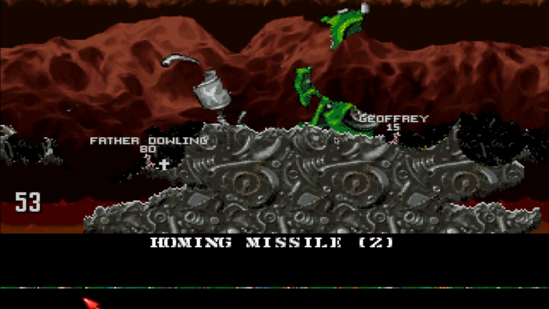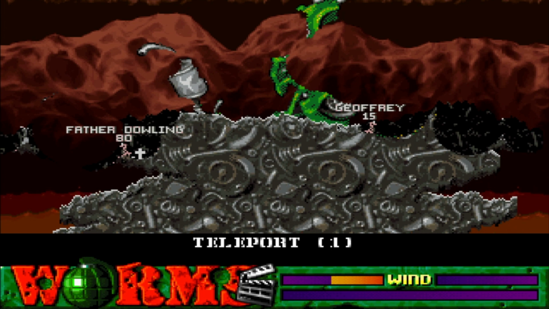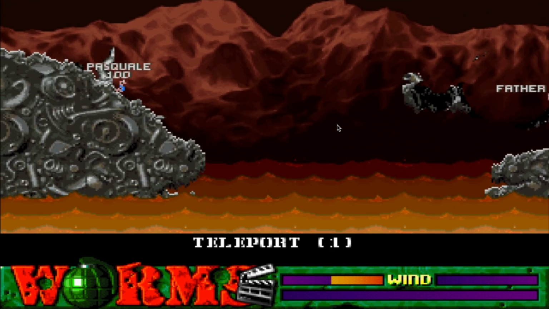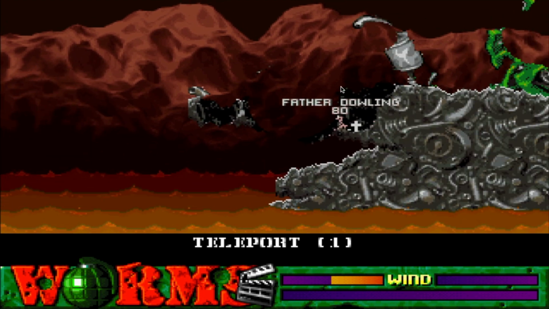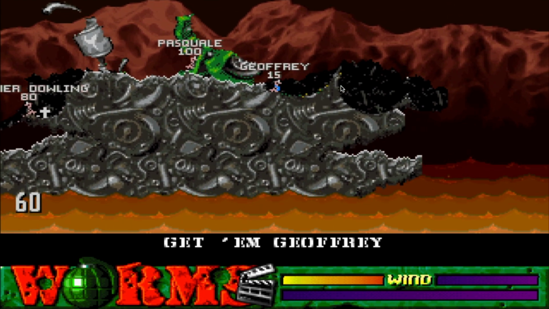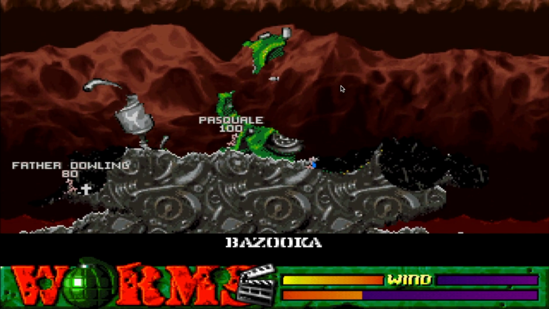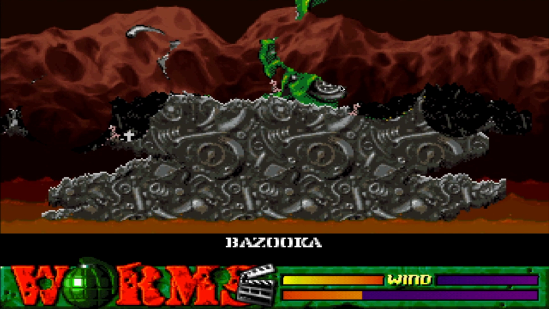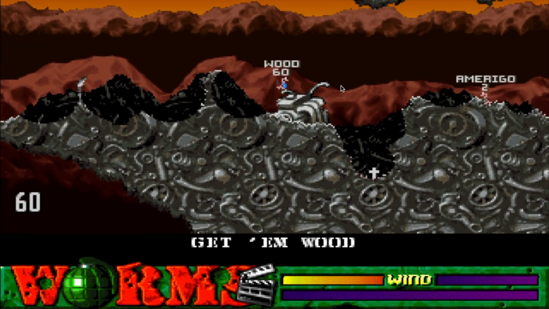I decided, okay, why not move Pasquale here? This is a very safe spot. See? Because where he was, it was useless. So I said, let's use teleport to move Pasquale into a safe spot. Then Jeffrey was a little bit aggressive with his own missile, but he didn't hit me. Well, I lost only 3, it's fine.